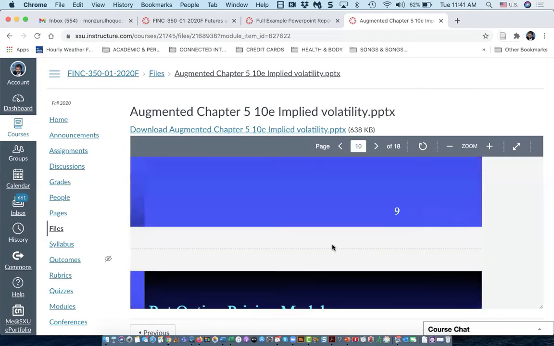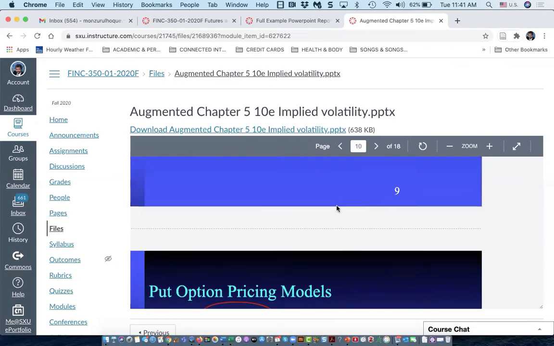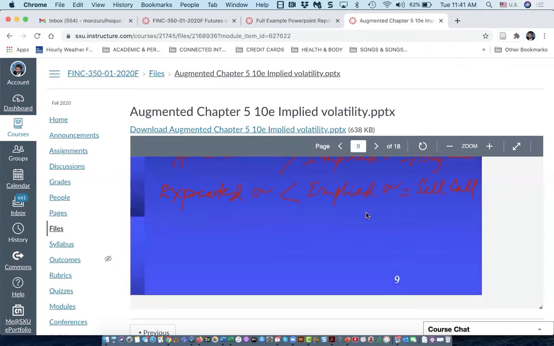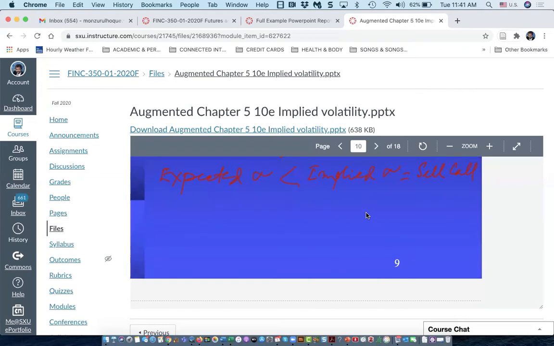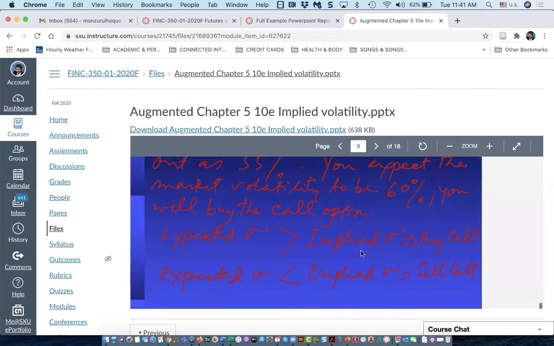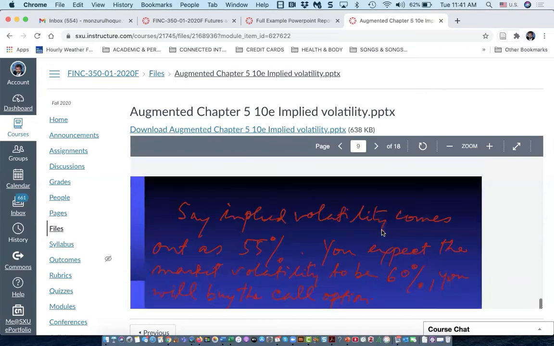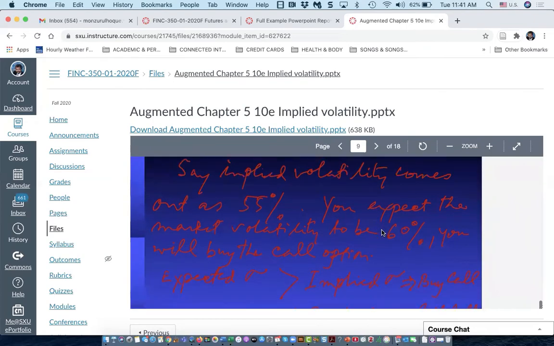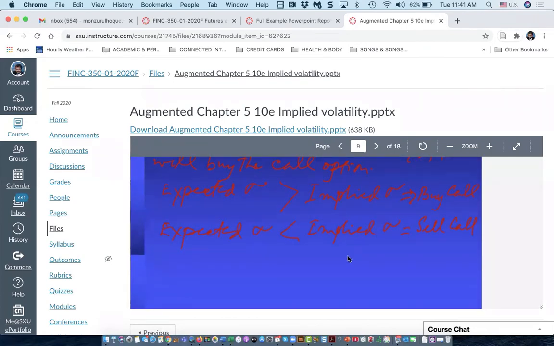So prepare for a question on implied volatility and explain it to me. Okay. If it's on a quiz, Professor, do you want me to go more in depth on that, or is this little answer good enough in these 2 slides that I have? Okay. If you can give these 2 slides, it is good enough. Okay. Yeah. I did not want to bombard you with many, many different slides.